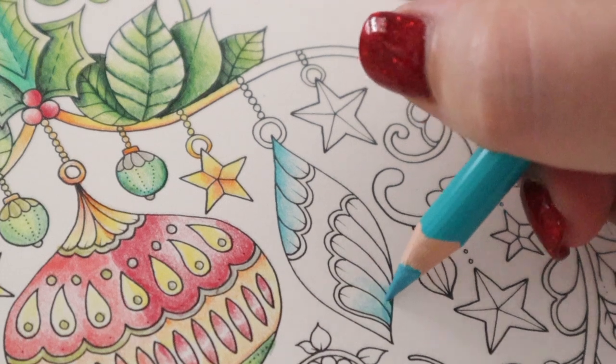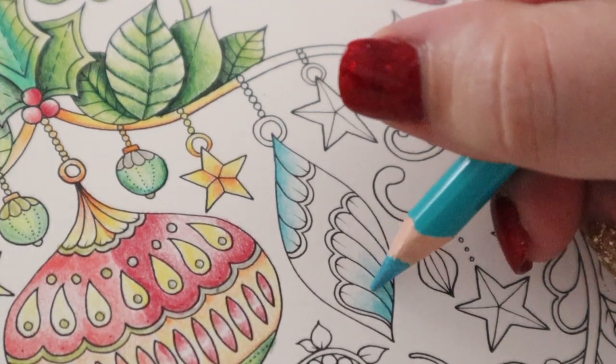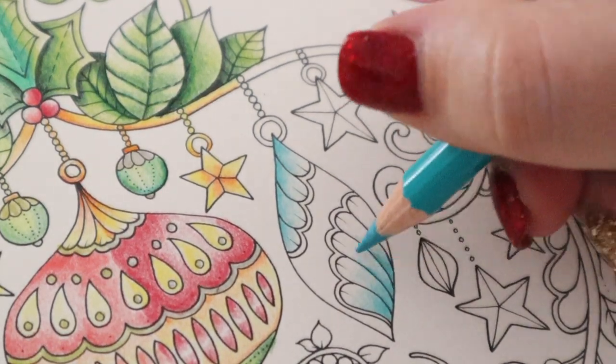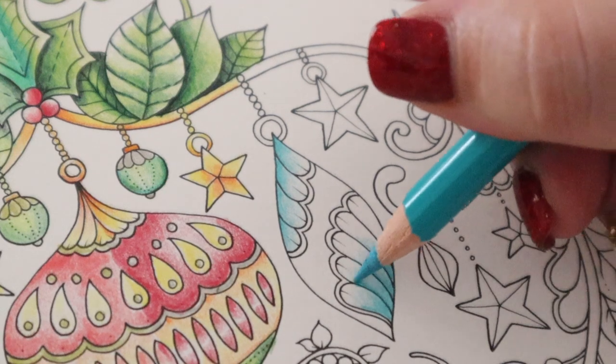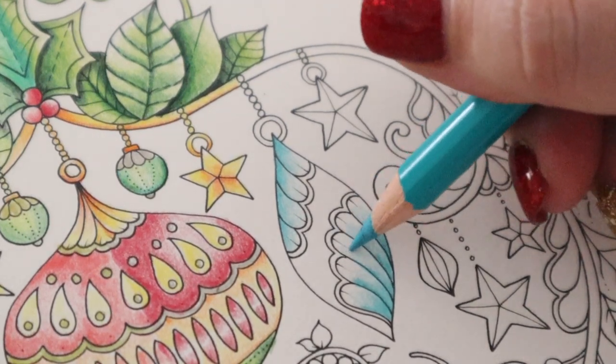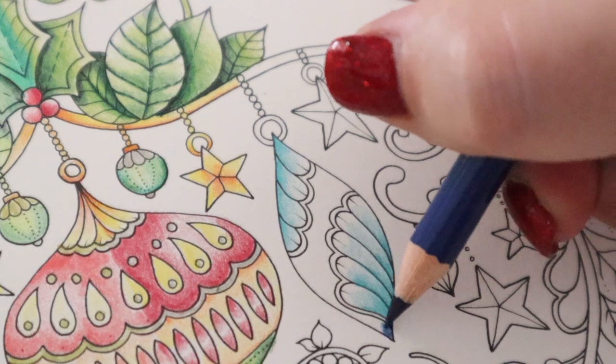I'd say that even though it's easy to lay down the color, I actually prefer the result of the teal in the classic set compared to the Polychromos. I just find that the teal is, well, it's got that little bit more green in it that it needs. And this one I think is just a touch too blue.